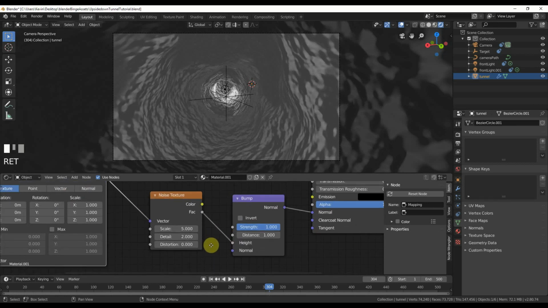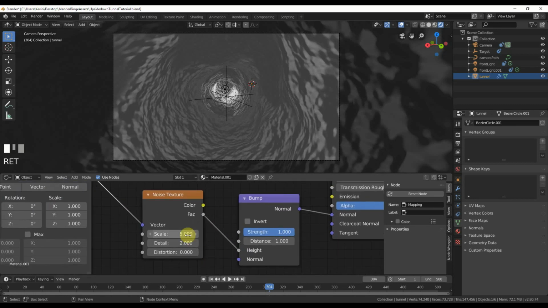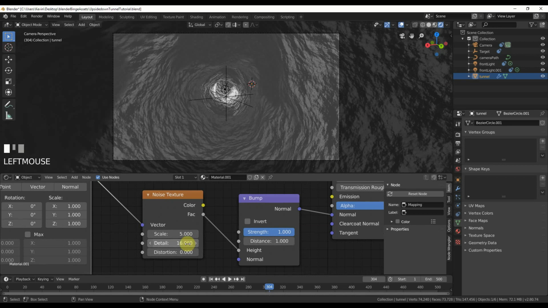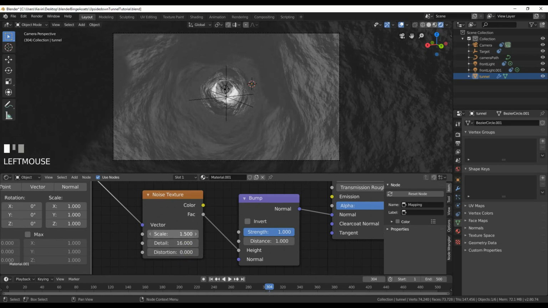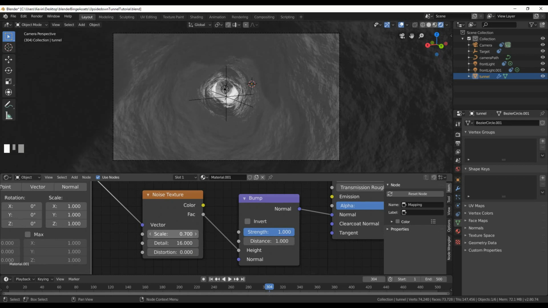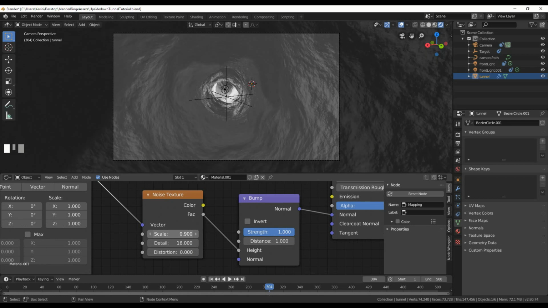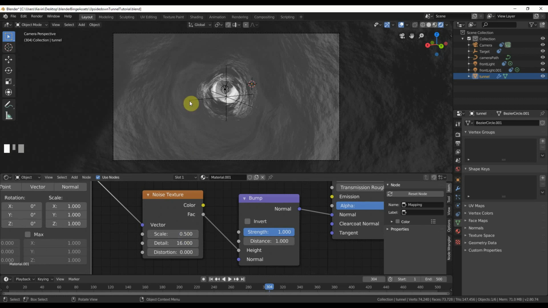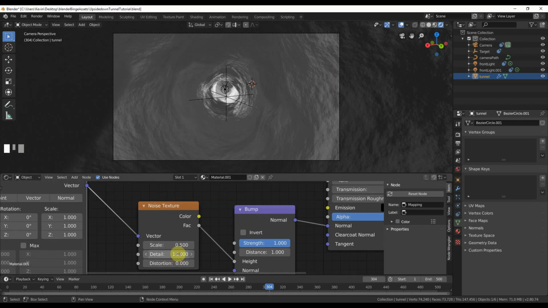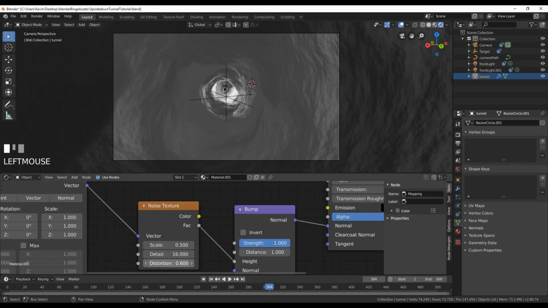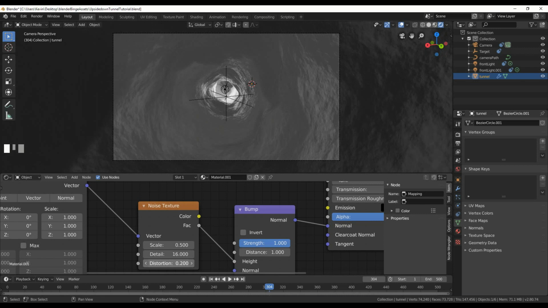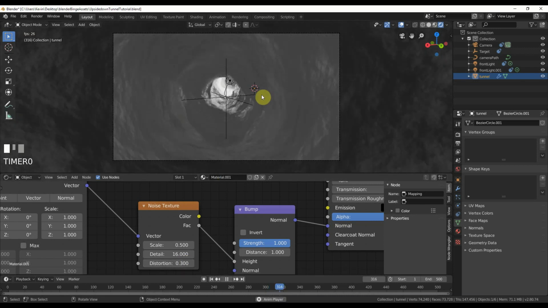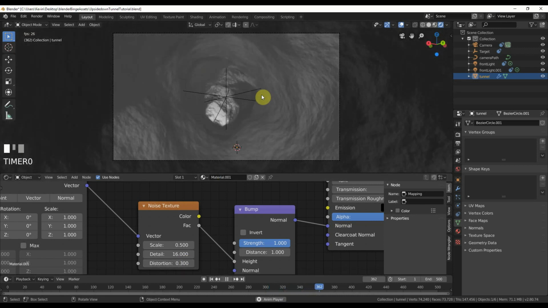Okay, so what to do now? Well, I can put the detail up, scale. I can scale it down a little bit and just get something that looks similar to being tunneled out of dirt. Well, looks kind of dirt to me. Starting to look dirt. And details up, and I can use a little bit of distortion that kind of twirls it around a little bit, or not, your call. And now you can see, feels like we're kind of underground in a black and white tunnel.